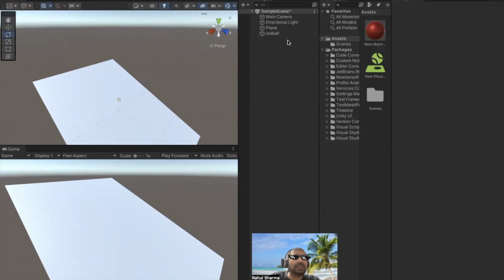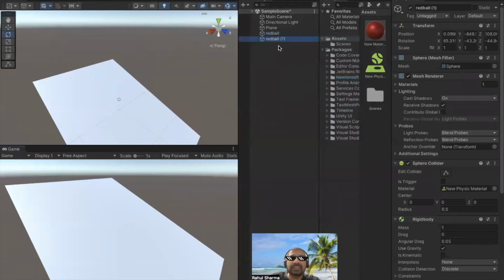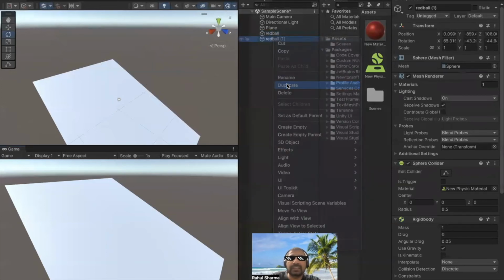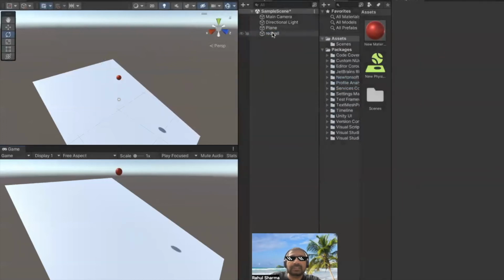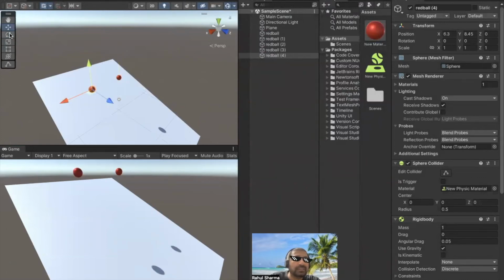Now let's say I quickly want to make some changes. I want multiple balls. Till now we were going very slowly, now I'll go quickly. I will duplicate, then again duplicate. Sorry, you should always be in game off mode. So I will do the same thing again, duplicate, then again duplicate. After duplicating so much, I'll go to the move tool and I can put these balls at different locations.